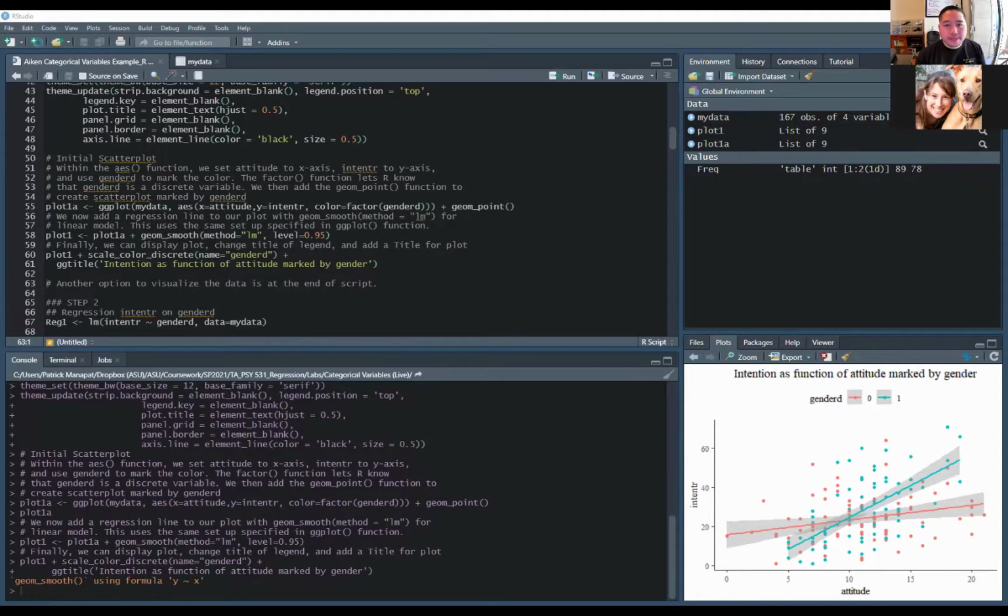All right, and so here's the plot. We have our title, and then we remember intent is on the y-axis. That's what we're predicting. And then we have attitude on the x-axis. And as we can see, the regression lines by gender seem to be different, where the regression line for females is a little bit flatter. And there seems to be a stronger relationship between attitude and intent for males. And then these gray things here are the confidence bands. So this is essentially the confidence interval going across the values of the predictor.